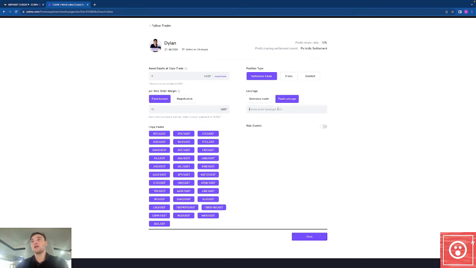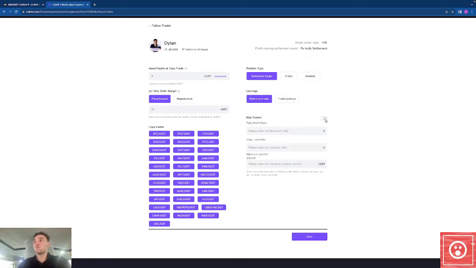Leverage, keep it a reference trader. If you want to be more conservative, you can even use fixed leverage, which means you can put that down to as low as like 10 or 5, up to you, right? If you want to be more of a swing play in the market, whereas my strategy is more short term, then you can put your leverage a bit lower. Okay, so it's up to you. But what I would suggest is just doing reference trader, unless you're following someone that is doing 100x leverage or 50x leverage, because it doesn't make sense.